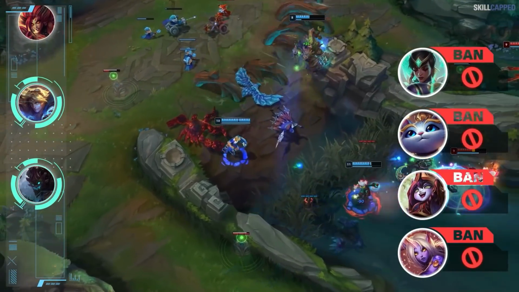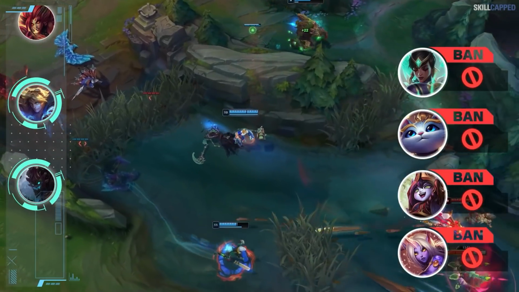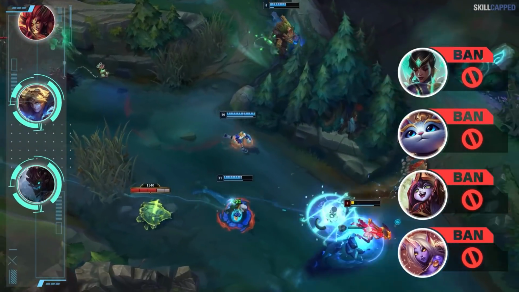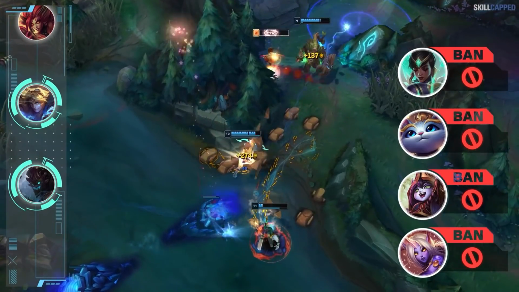Banning out a heal or shield support is definitely what you want to prioritize so that your poke sticks. Soraka is the obvious one here, but you can also lean towards Lulu, Yuumi, or Karma, as they're all picked quite often in the meta.